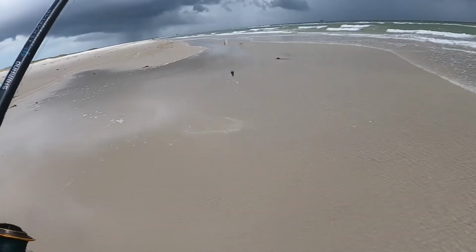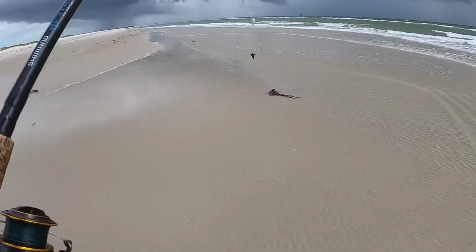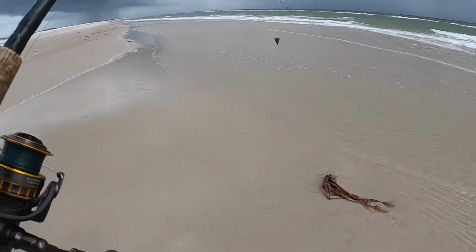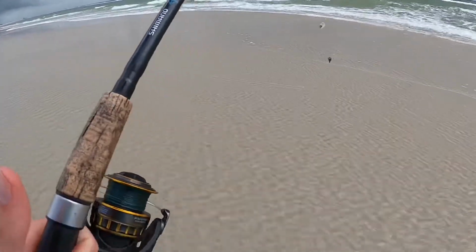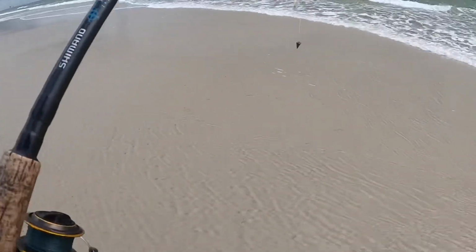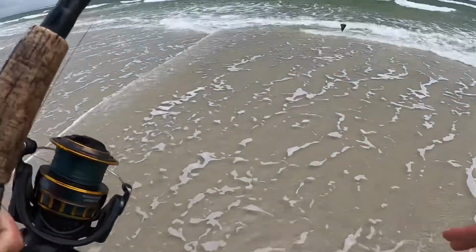So I'm literally just walking down the beach and sightseeing and trying. I'm getting catfish in that last spot, so I'm moving down a little bit to see if there's anything else biting. That's fine. The goal is just to catch a fish and to test these new rigs out, that way you guys can get some of these rigs once I feel comfortable with them.